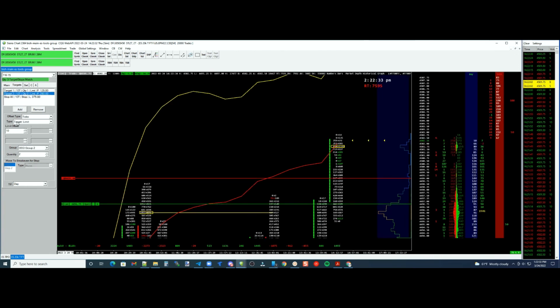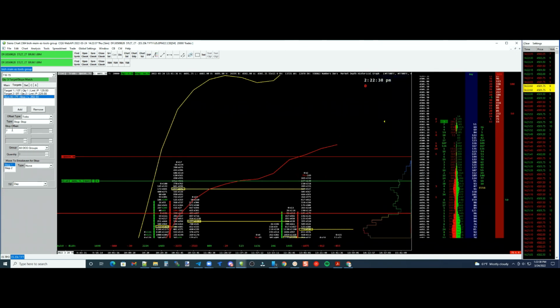Then I have my first, which I'm going to set at 9. This is going to be set at 7, which is my normal setup. And then I have this just way out there. Let's just say it's 20. Okay, that's the correct setup. All right, and I want this to trail to break even. Okay, so that's the correct setup.